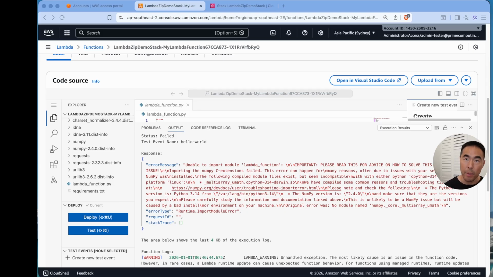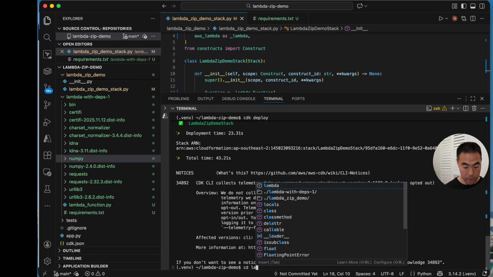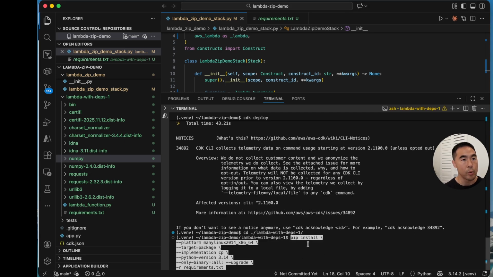We need to tell pip specifically, hey, don't look at my computer. Pretend I'm a Linux machine and give me the binaries for that. We do this using the pip flags. I'll show you by going back to our VS Code, change directory to our Lambda. And this is what we need to put in.